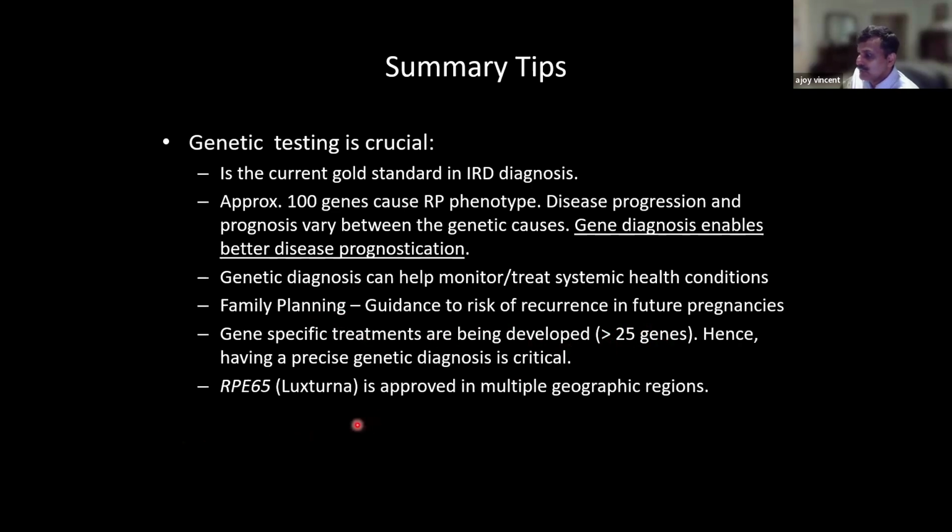And as you know, for RP65, Luxturna is approved in multiple geographic regions. And although I know that cost is an issue, access to treatment is a basic right of any blind patient. So I think it's very important that you do genetic testing and do not genetically discriminate against your poor patient. Thank you.